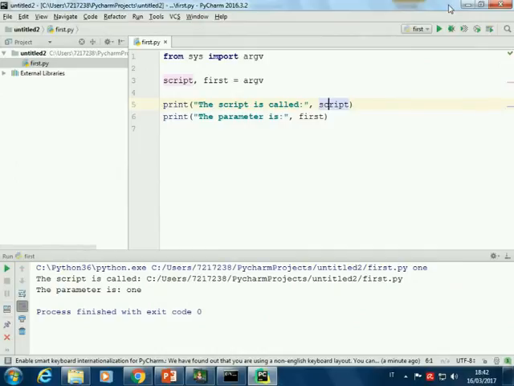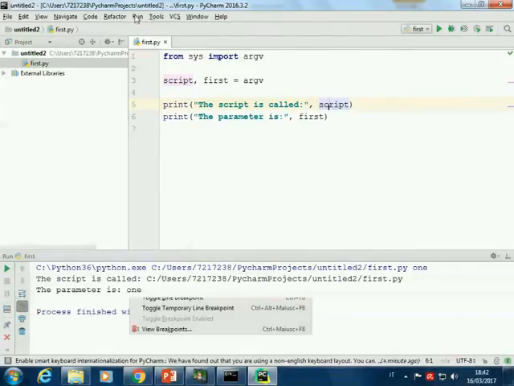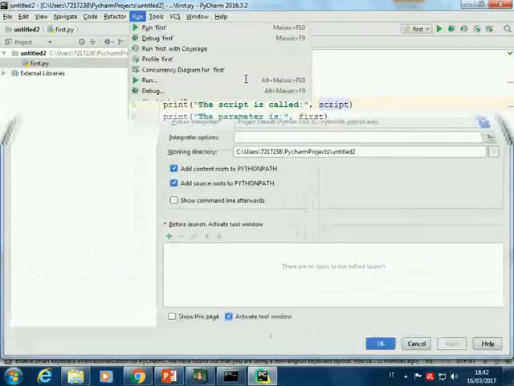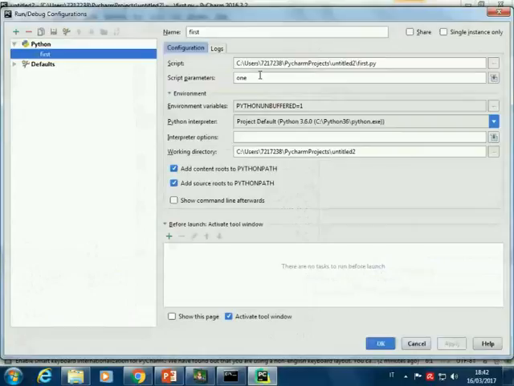So on Monday in La Dispe, you will be required to perform some exercises. One of these will ask you to pass a parameter from the command line. Remember, Run menu, Edit Configurations, and then in the script parameters line, add your parameter. If there is more than one, separate them with a space. So 1, 2, 3, and so on.